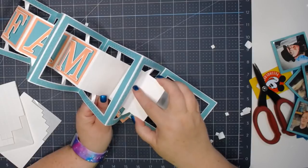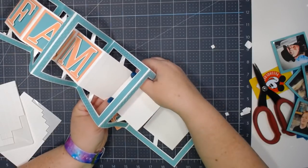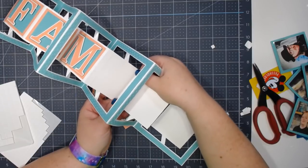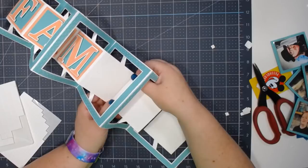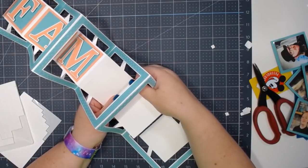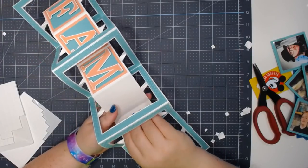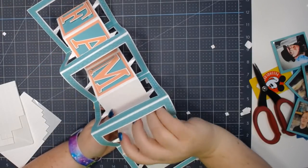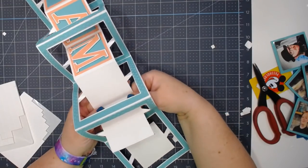You could use red tape too, or dry adhesive. The reason I don't want to do that is because I don't get it on there perfectly the first time. And this glue gives you a little bit of leeway to move it around after you have it on there. It gives you enough time before it's completely dry to do that.